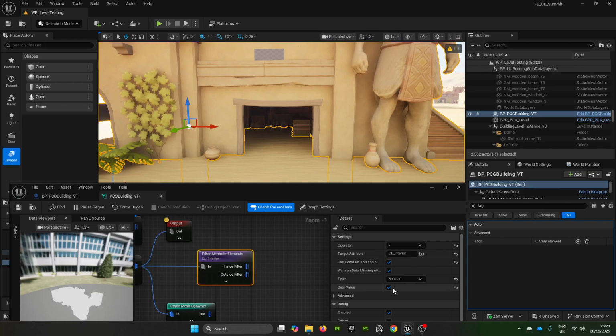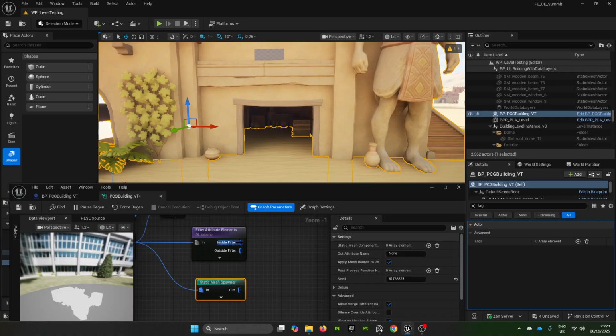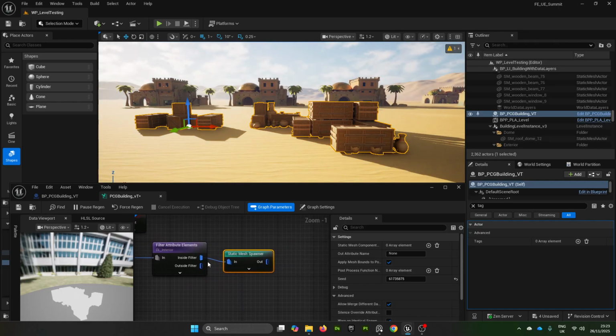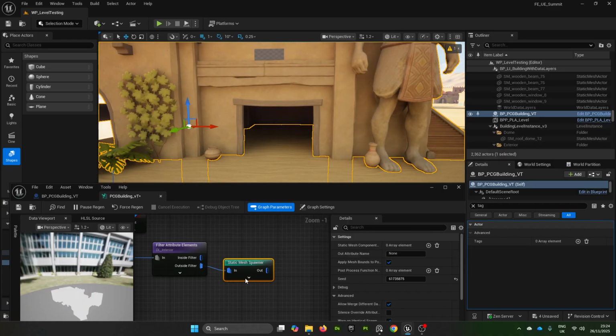We don't just want to filter on or off here. So if we were to move our static mesh spawner, you can see what we can spawn out of these things. Everything inside the property is everything with a filter for the interior values, and everything outside is this. So if we keep this on, then these are the exterior elements.